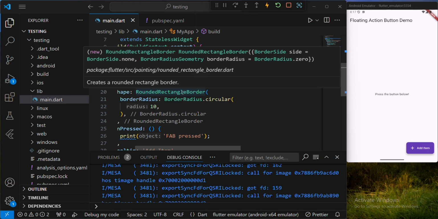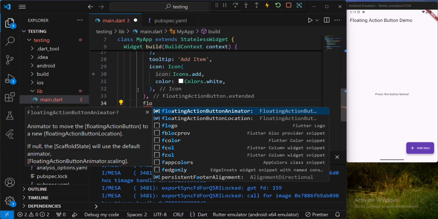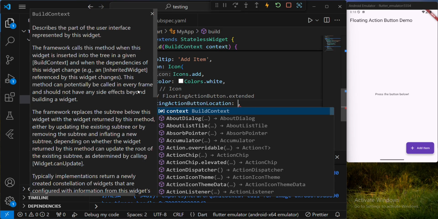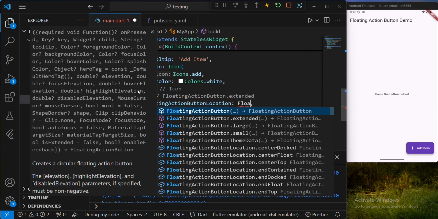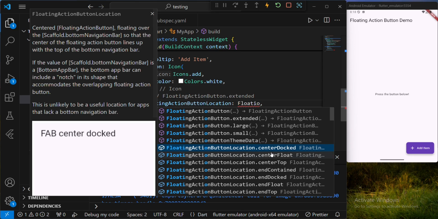And finally, you can change the position of your floating action button using the Scaffold's floatingActionButtonLocation. We can just come here and add it. You can say floatingActionButtonLocation, and then FloatingActionButtonLocation dot, so you have centerDocked, centerFloat, centerTop.